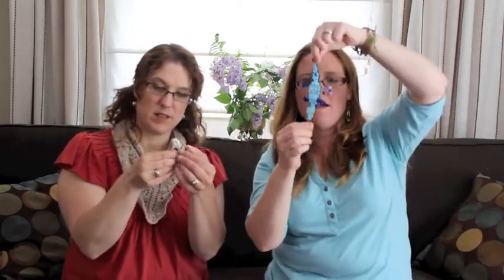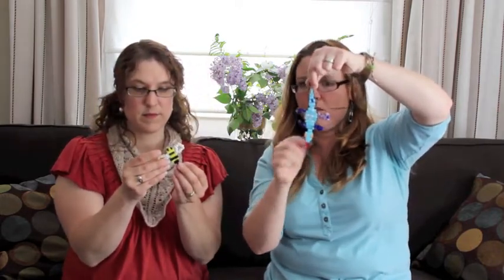These are a fun craft to do with kids because you're just weaving this stuff back and forth through the pony beads. You just have to make sure the pony beads are big enough to get it through. The class was actually about oceans. That's what they were learning about. And so they made the little beaded fish. And I also took a class, but I'll talk about that later. All right. What have you been working on?